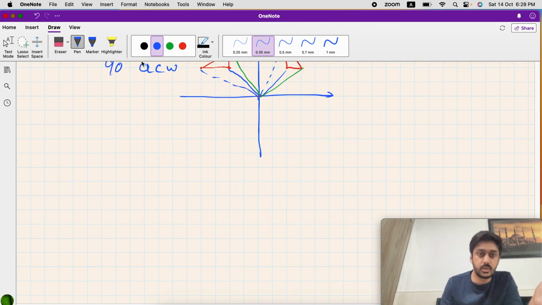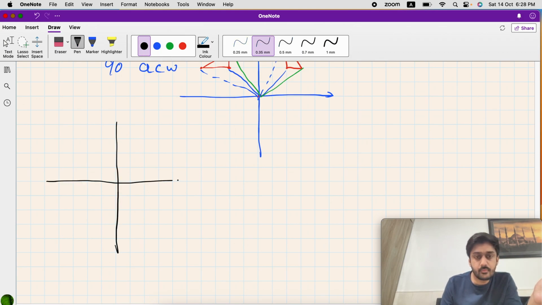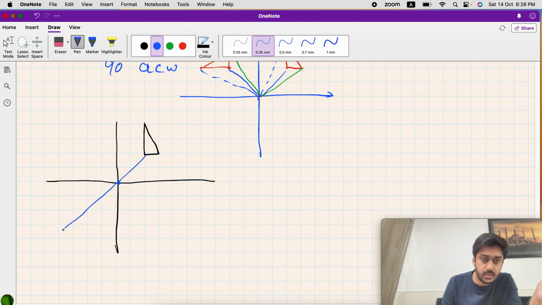For 180 it is very easy. Triangle is given, center of rotation is the origin. 180 degrees would actually make a straight line, so you can just go exactly beyond this point. This is 2 units, so 2 units, and you see, draw this dotted line here. It is easier when you draw it on paper. So this is 4 boxes and diagonal away, 4 boxes and diagonal away is this.